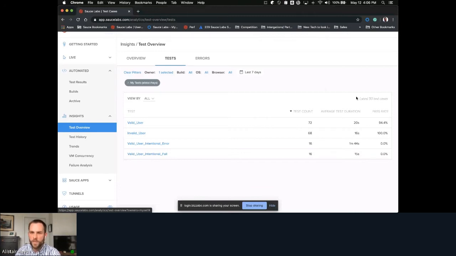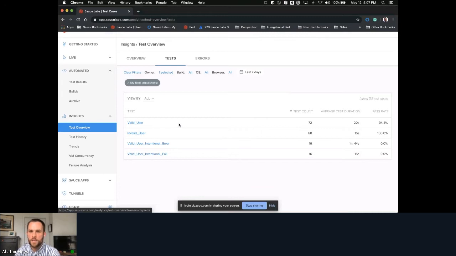At the moment, we've limited this to 50 tests. As we continue to improve the product, you can expect to see that expand, and you'll be able to paginate through all of your tests, and then again drill down based on team, OS, browser, maybe your build, and other ideas depending on the sort of feedback we get from users as to what other filters they'd like to see on this page.